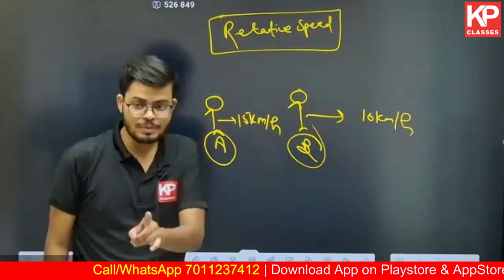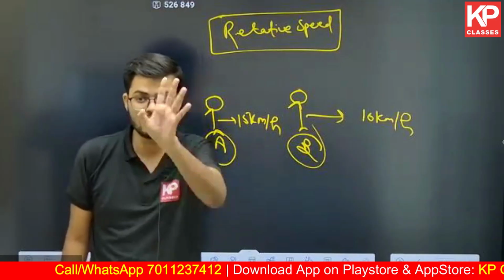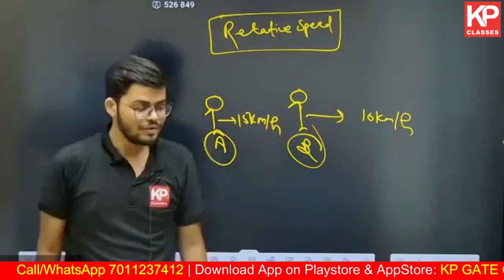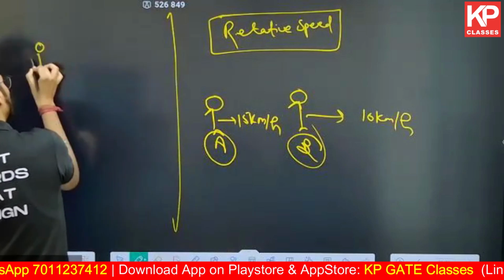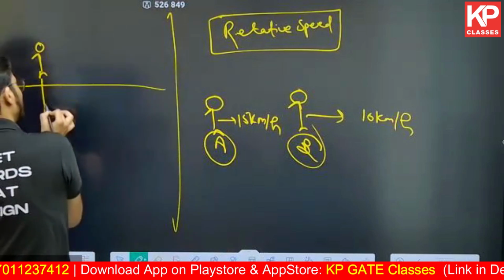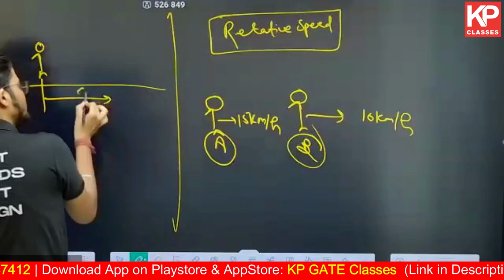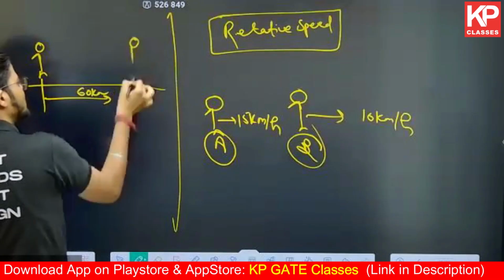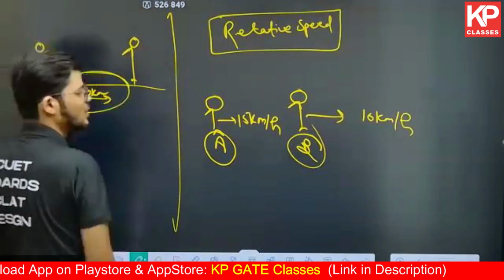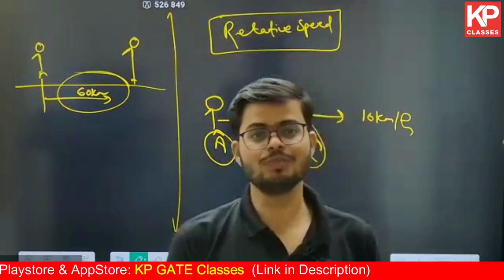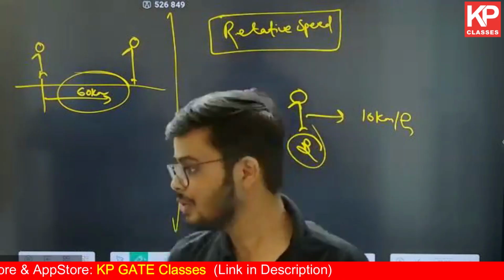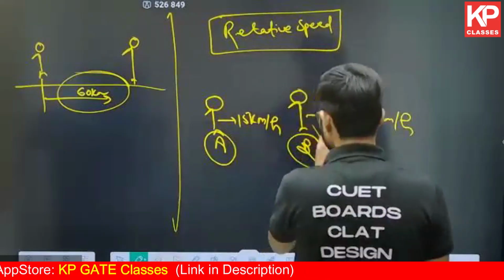Now, speed is what? Speed is nothing but the distance you have traveled in 1 hour. Right? So if I start with the general case, there is a man who will start his run from this place. In 1 hour, he goes 60 kilometer and reaches this place. So what is the distance, what is the displacement? 60 kilometer. In what time? In 1 hour. So the speed is 60 kilometer per hour.